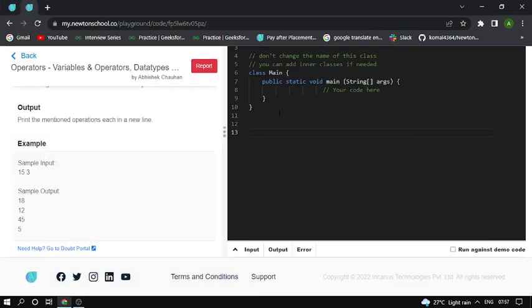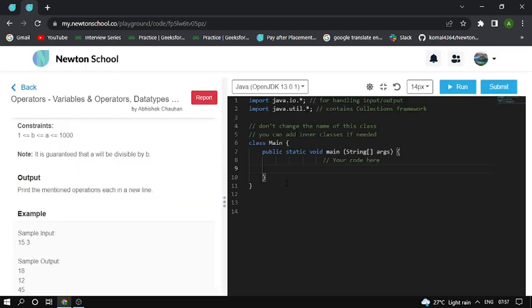First I import, the Scanner class is already imported here. So I create a Scanner class object.